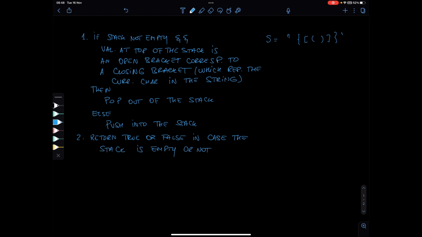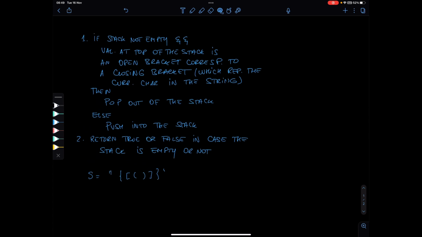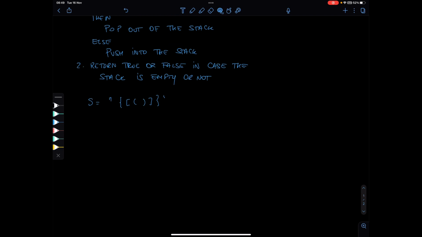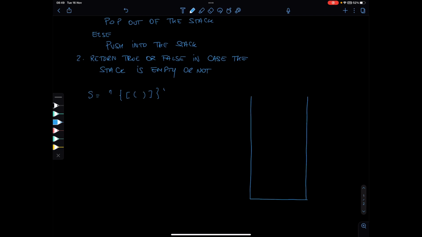Okay, now we have our two steps. I hope I could make myself clear, especially with the first step, as it is a bit more tricky, but we will go through two examples. One example is a case where our brackets are opened and closed in the correct order, and another example where they aren't opened and closed in the correct order. So let's start with the one in which they are opened and closed in the correct order. I'm going to take my string here and we can start iterating. We said that we have to iterate through the string, and we will use a stack. So let's draw a stack here and we will start iterating through the string.